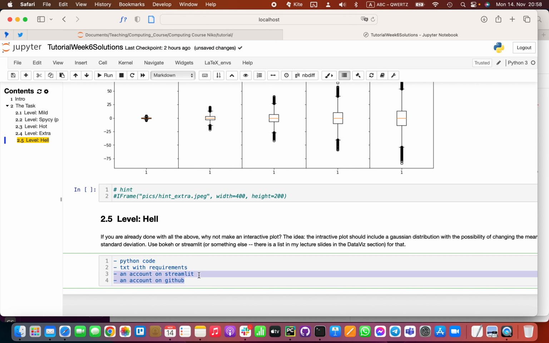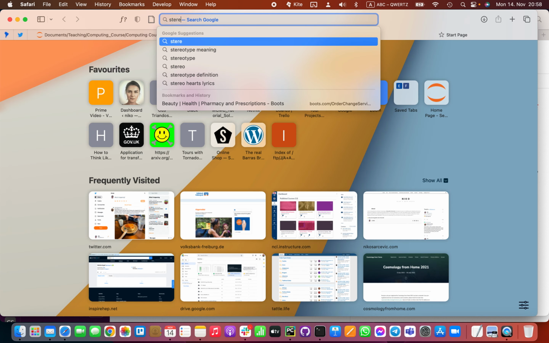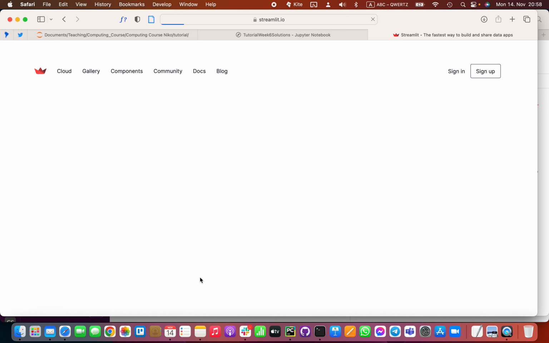The account on Streamlit, I already have one, but you can sign up for that. And then an account on GitHub, I also already have that, but I can show you how it looks. So the Streamlit account, I'm going to show you. I open a new tab and go to Streamlit.